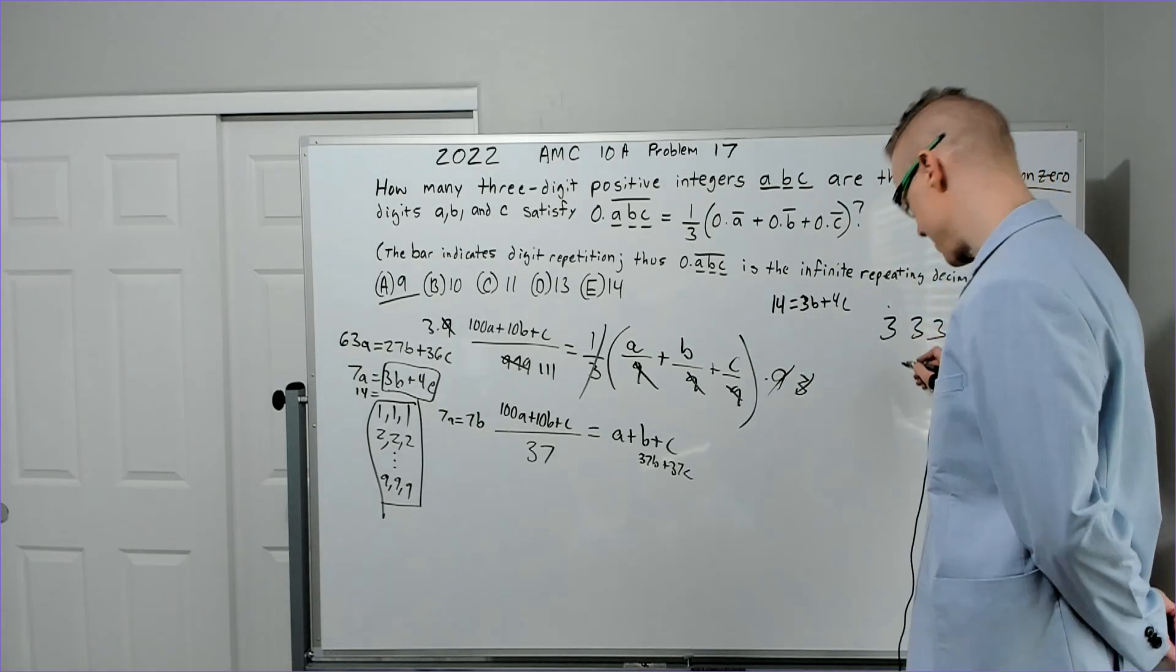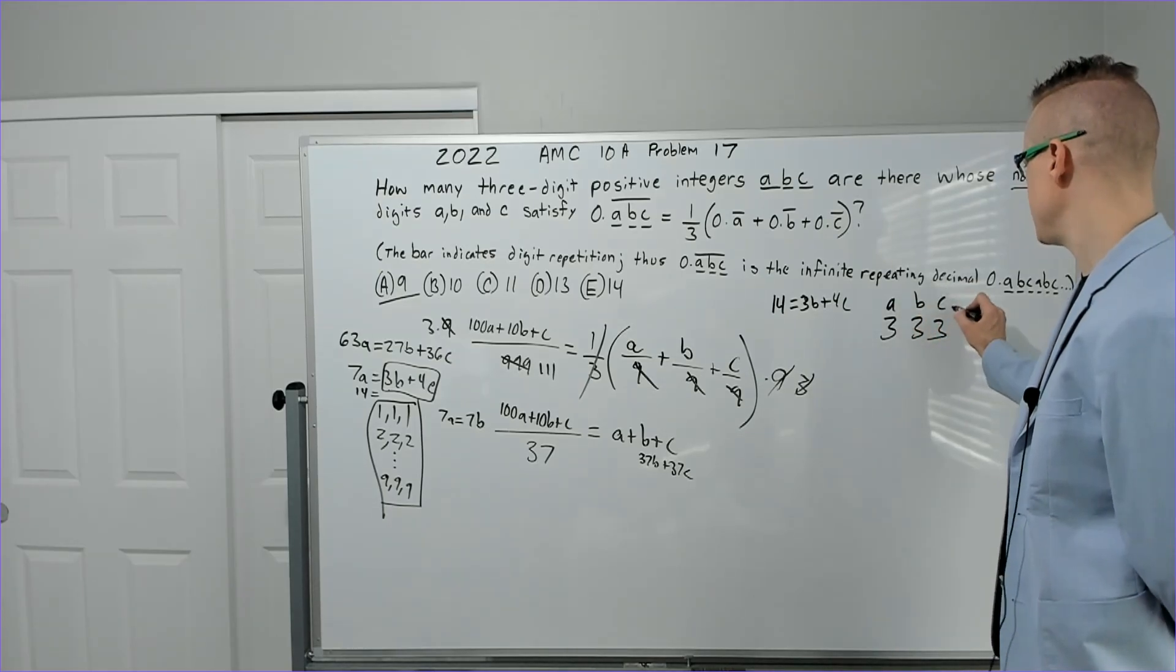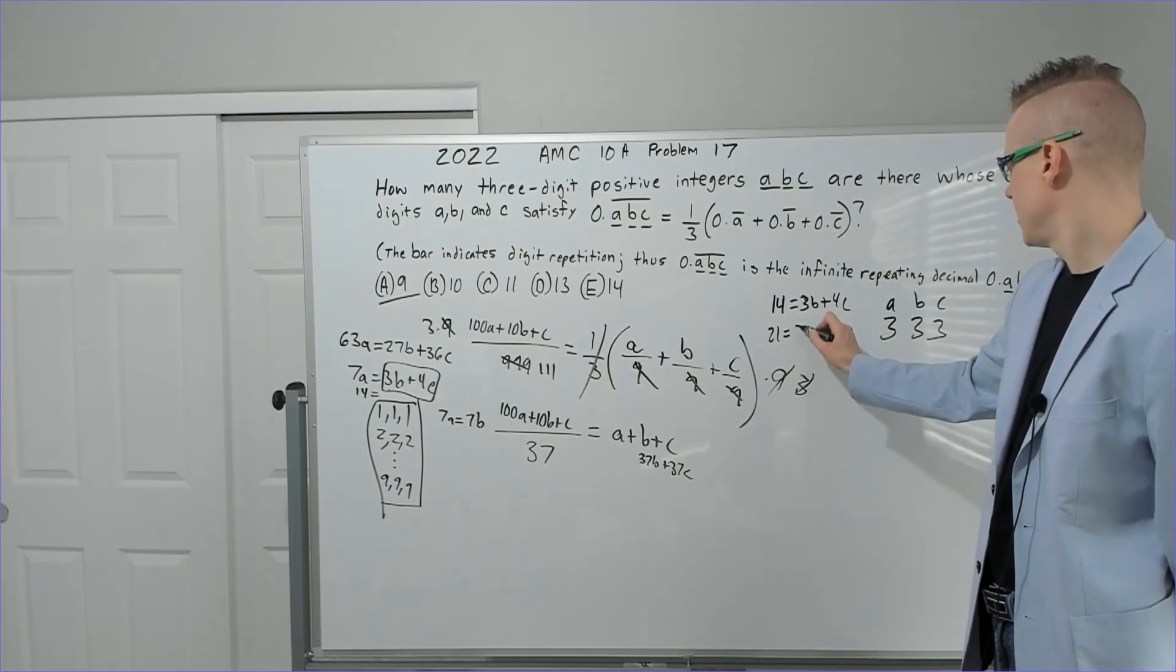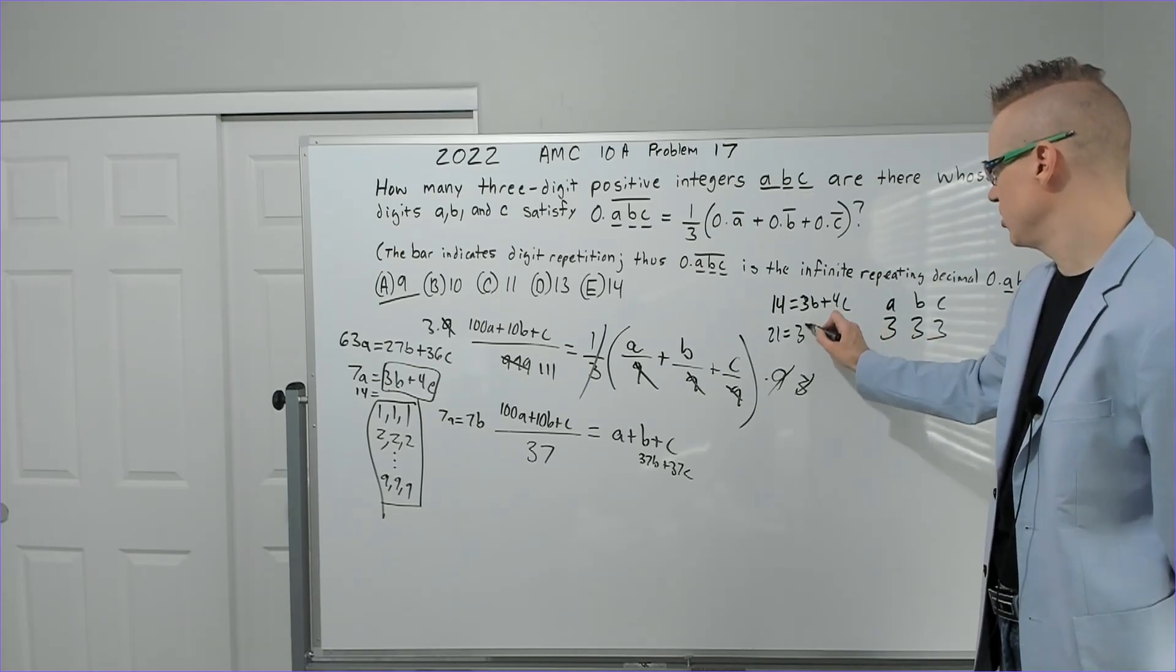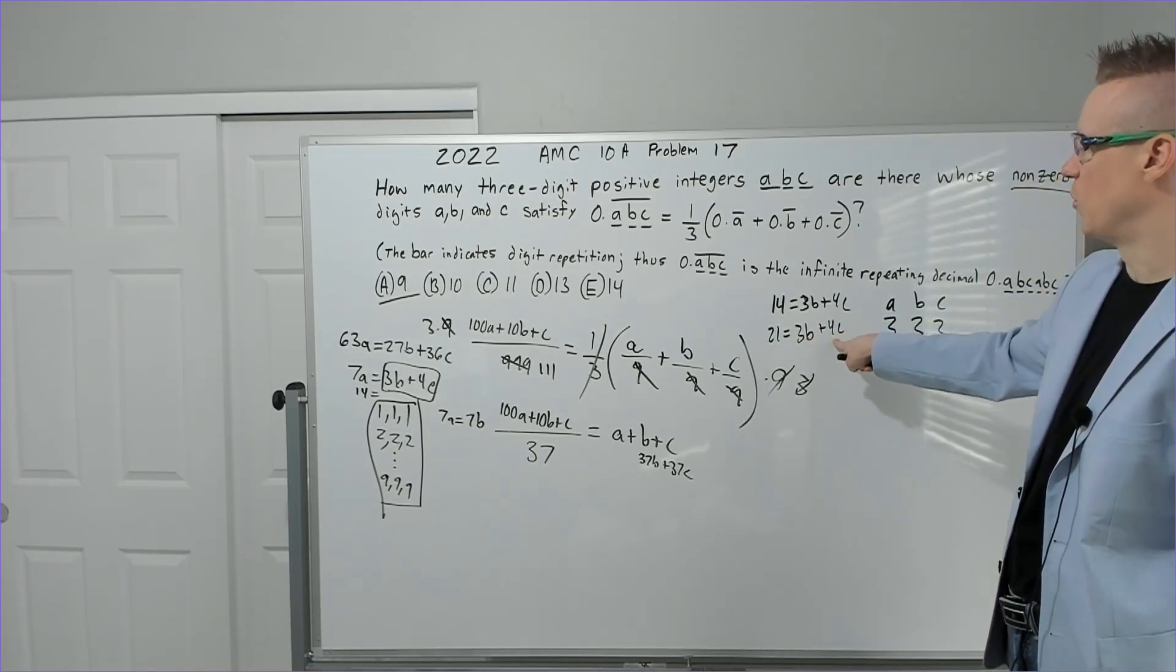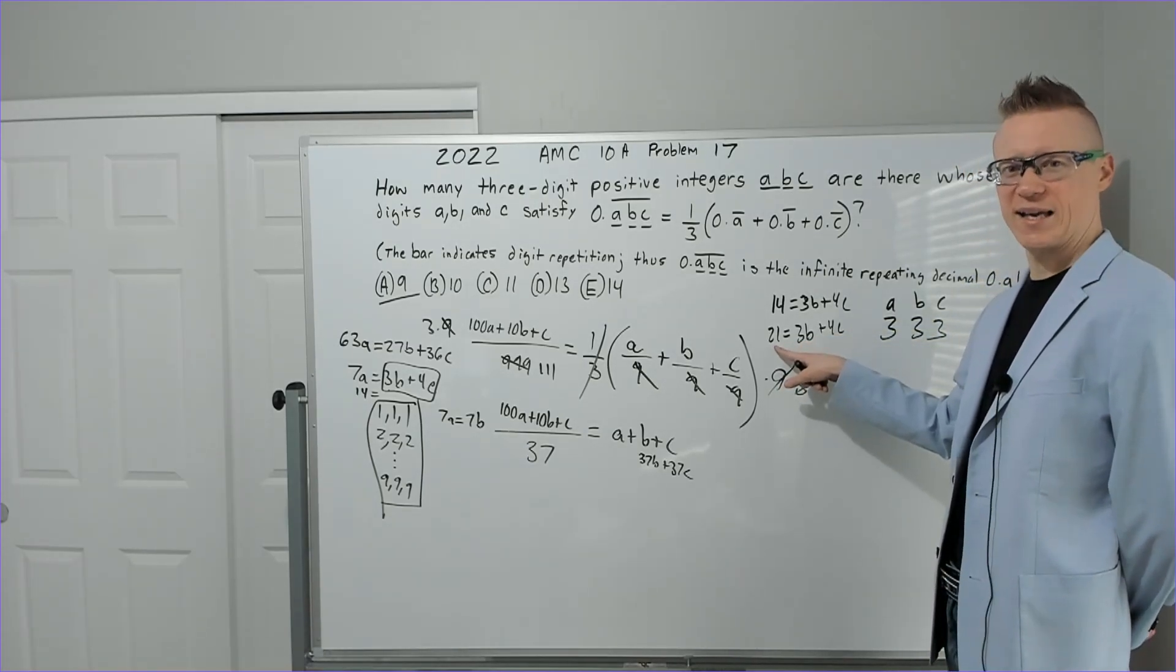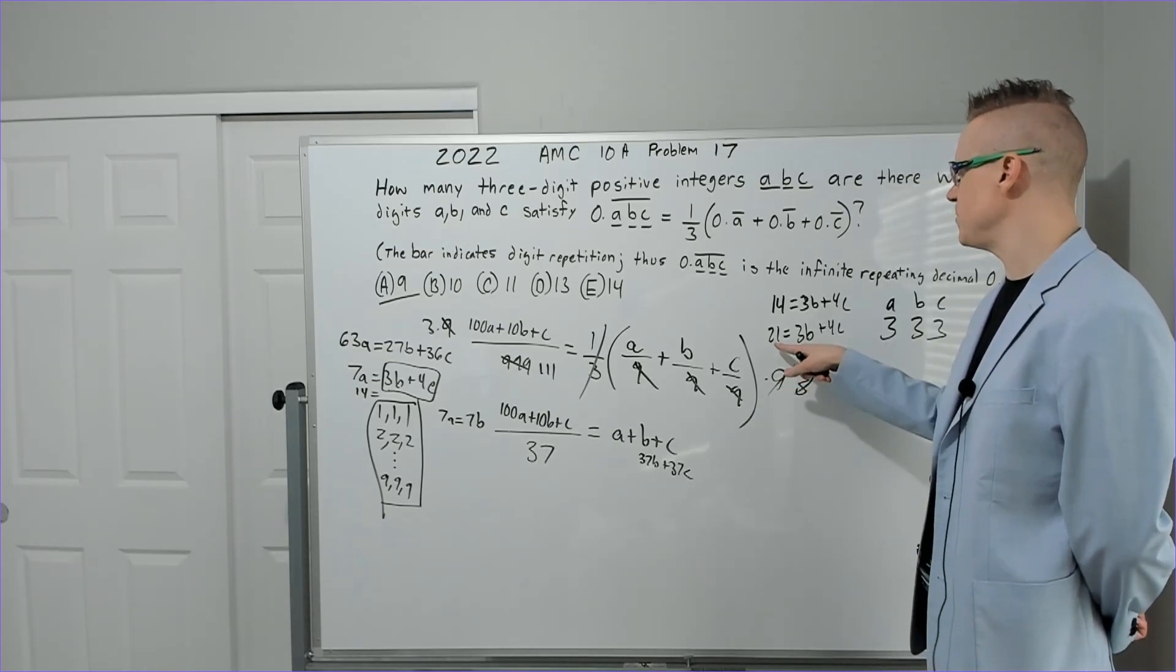We're saying basically that A is 3, so you're doing 7 times 3 to get 21 equals 3 times 3 plus 4 times 3. But again, we'd like to look at this and think: what if I took away 4 instead? If I took away 4, you're at 17. You're looking for numbers divisible by 3. Take away 4 again, you're going to be at 13, and then take away 4 again, you'll be at 9.